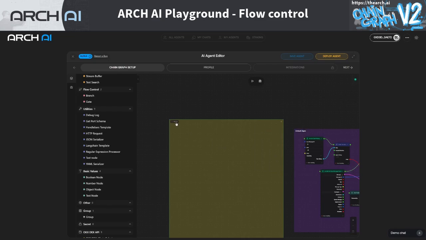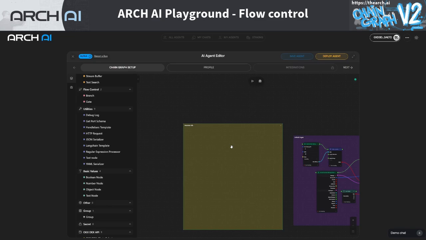And I can also change the title of the group. I change it to response rules. This will be the group I place all nodes for the new functionality.